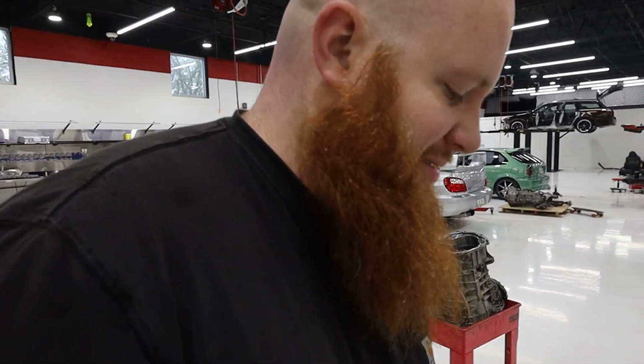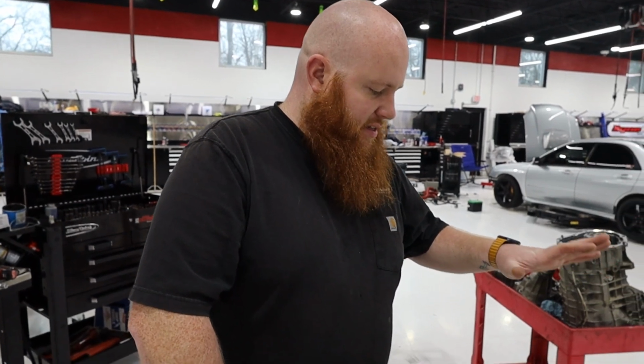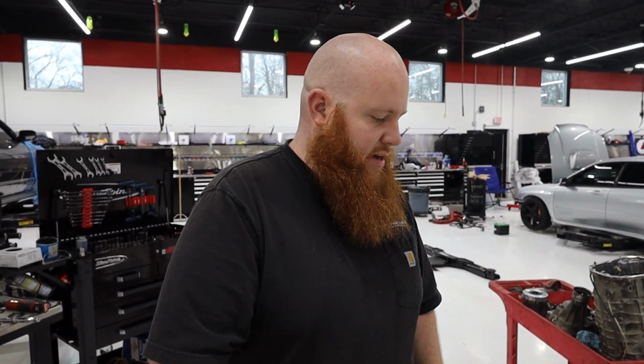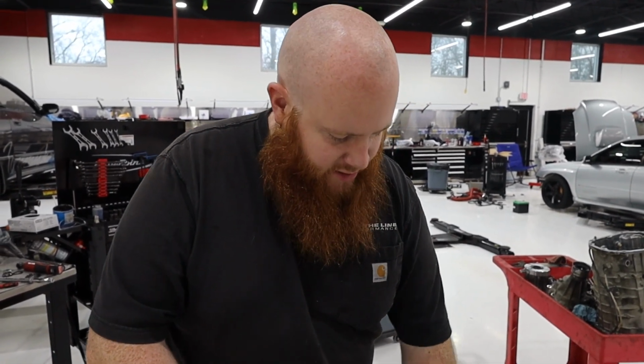Freshly oiled. Damn. Dude. Freshly lubricated. All right, it's the next day. Last night, I washed out the barrel, the cover here, and then slapped it on this morning before Jay got here. So this is all bolted down.